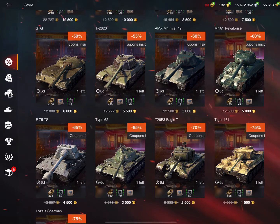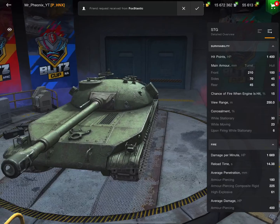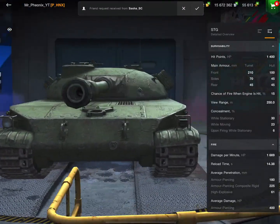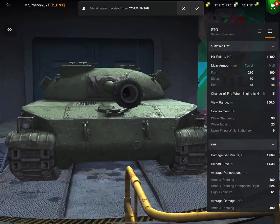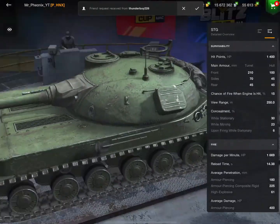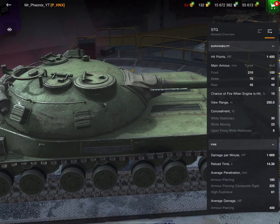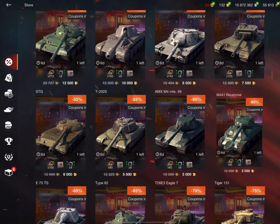STG, and now you don't really see much of these tanks nowadays. I mean, it just looks weird. But I think you can get it. I think the turret armor is really solid. You've got a pretty decent gun. The armor is pretty good with the turret. Not the hull. The hull is not good at all. But with the turret, you actually can bounce quite a lot of shells. And the side armor can be a bit trollish, but I mean, it's up to your decision with the STG. But if you really are gonna go for that, just go for the Chimera.